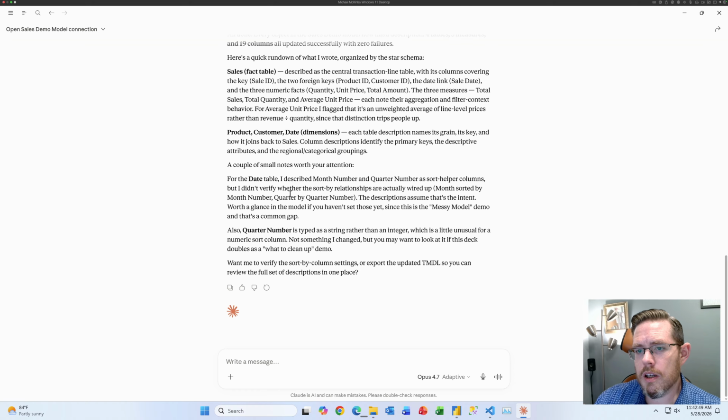So for example, it says that the date table could use some sort by helper columns, including the quarter number and so forth. You know what? I think that's a great idea. So in fact, that's the next item on our list. Please hide all primary and foreign key columns and any measure backing columns. Mark the date table as a date table. Apply sort by columns where appropriate. Suggest any better measures that you might have. Lay out a concrete plan, and let's get going.